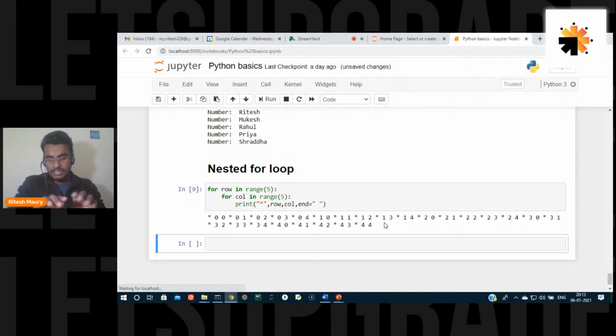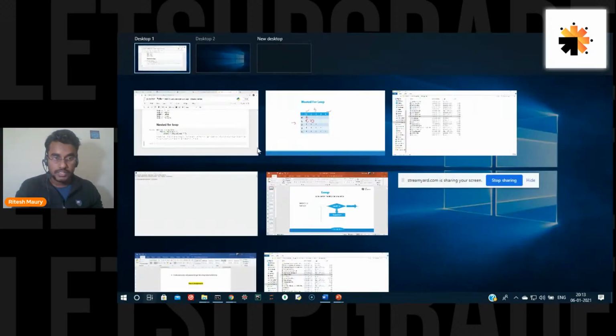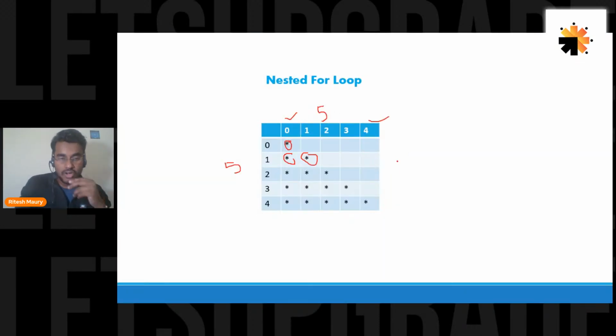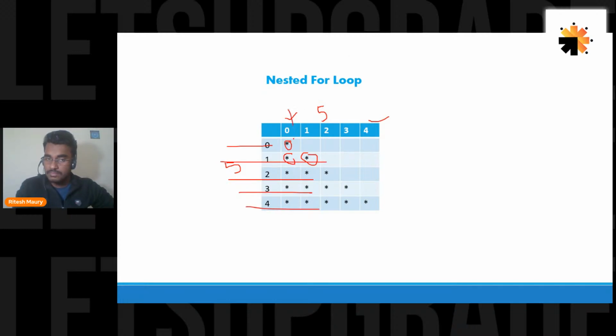The vertical lines look like a completely horizontal value, but I don't want horizontal and I don't want vertical, I want a complete 2D pattern, right? So what we have to do, this column, let me show you. Yeah, this column is completely a 2D format, a 5 cross 5 matrix, right? So every row is in a horizontal way, and every column is in a vertical way.